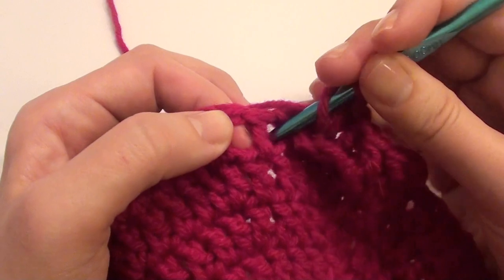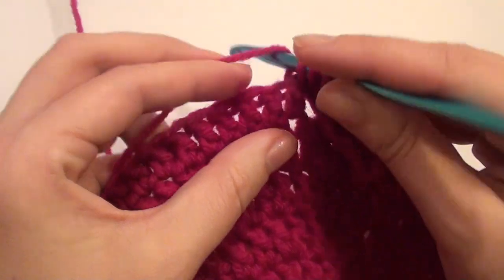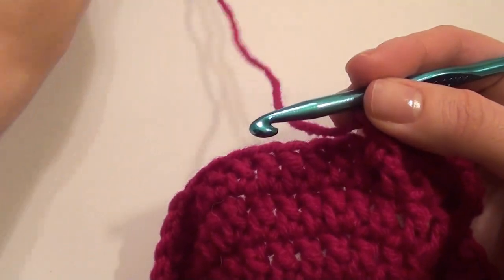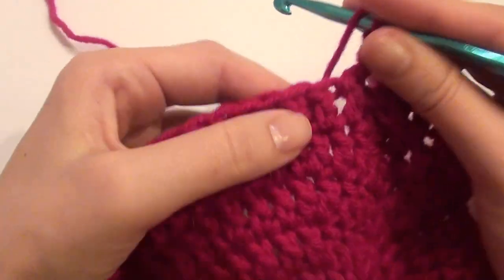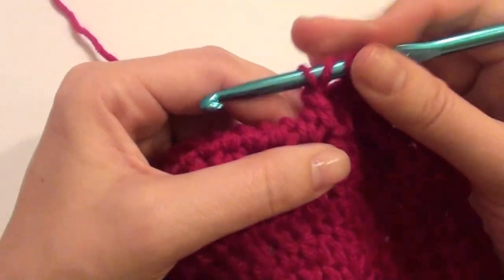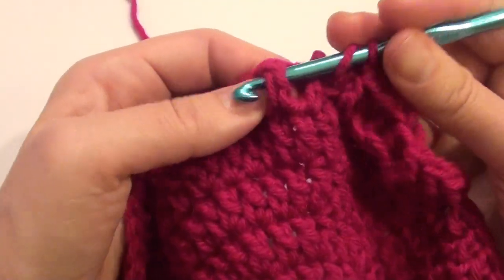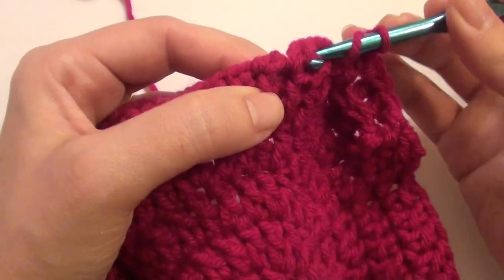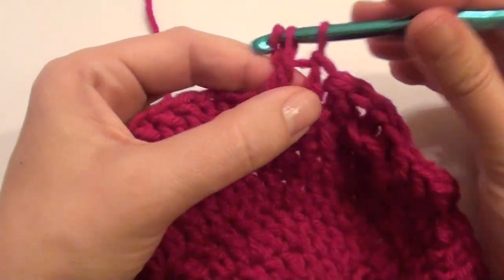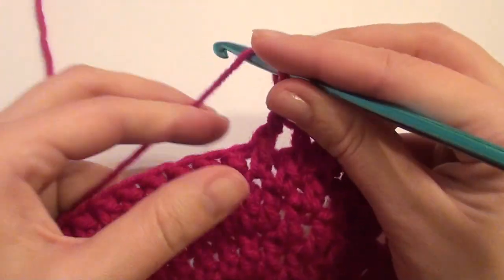So now you go in the front, and just continue this pattern around. 3 front post, 3 back post. So now you do 2 more front post. Now you have the 3, now you're going to do 3 back post.